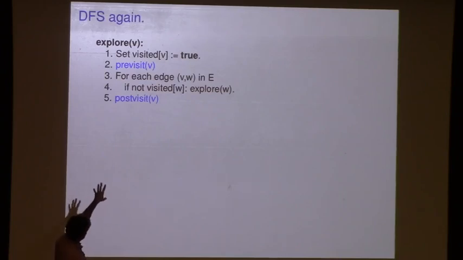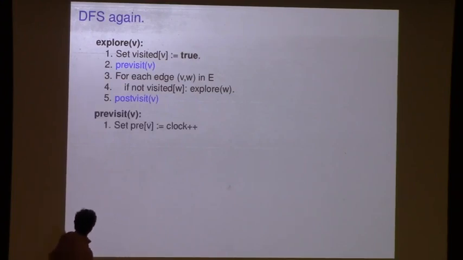You're exploring V. V is on the stack, and when you explore W, W is on the stack. Okay, and you explore W from V only if there's an edge from V to W. You're only calling explore W from explore V if there's an edge there. You're not always calling it. If W is already visited, you wouldn't explore it again. That's really what's happening here.